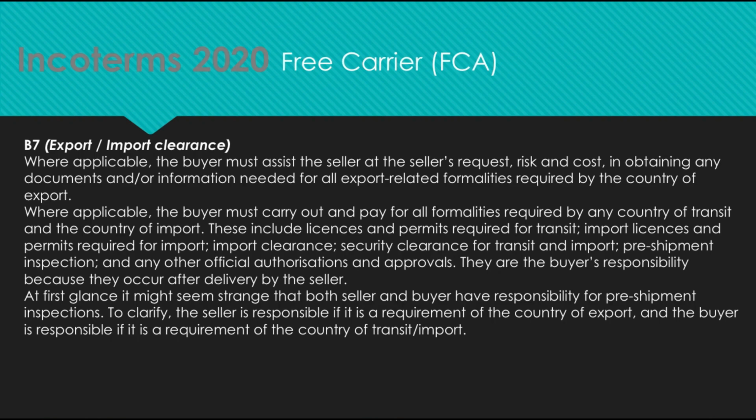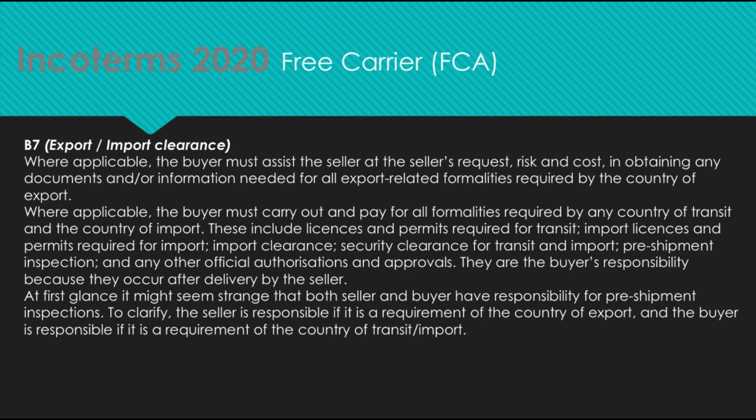Where applicable, the buyer must assist the seller at the seller's request, risk and cost, in obtaining any documents and/or information needed for all export-related formalities required by the country of export. This is applicable where the country of origin, the officials, should make sure that the country of destination is allowed to buy a specific product, and if the company who's the buyer is allowed to buy that product. You know that for some specific products there are some limitations.